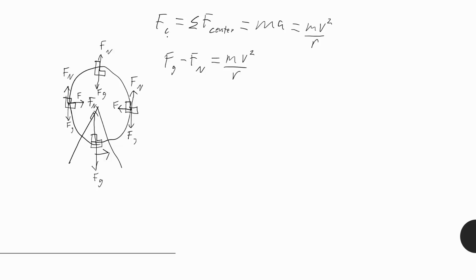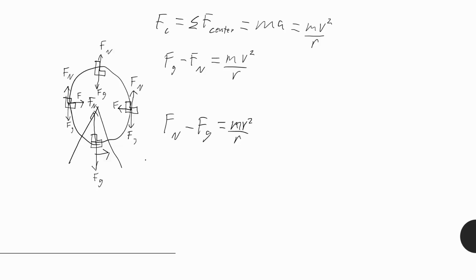So that would be the equation that we could analyze depending on what information we're given when we're at the top. At the bottom, it's going to be pretty much the same thing, but now the normal force is bigger, so you would switch those around if you want to, again, avoid negative signs. Equal to mv squared over r. Okay, not too bad.